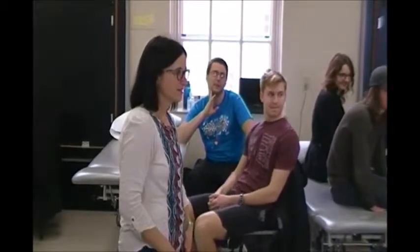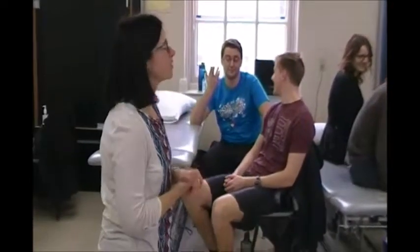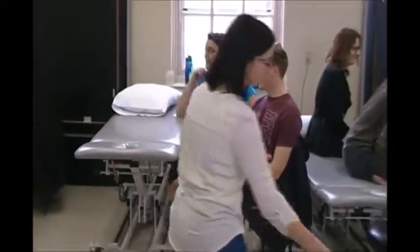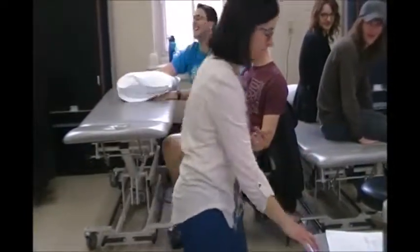Has anyone seen that technique before? Yeah, the one they teach you in the babysitting course, if you choke, you can't go to sleep. Oh yeah, over a chair. So the idea is that a patient who has that kind of impairment might be able to throw themselves forward, but they probably can't get back up. So at this point, they're probably calling 911, but at least they're alive.